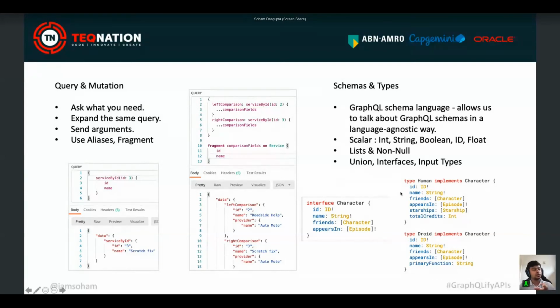You can also use interfaces. The interface is a little bit different from the interface we are used to in Java. Here, the interface is mostly to define the common fields so that you can use them in multiple places in the schema definition. It also defines the input type. So in a mutation, for example, you want to receive an object which has an ID, name, and description. You can define an input type so that you can reuse it in different places.